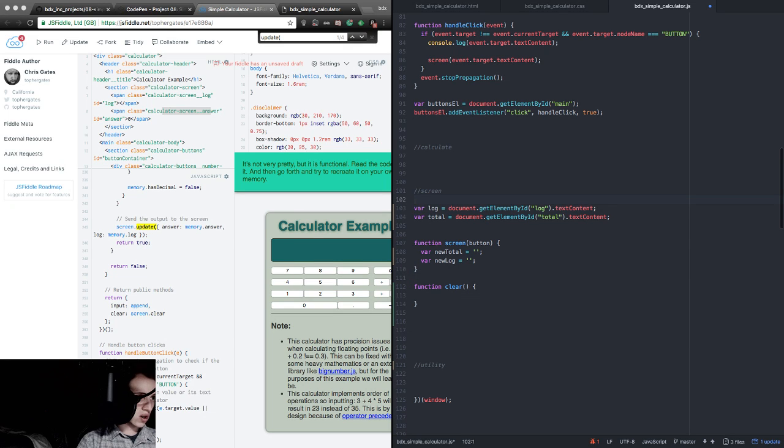And screen is its own thing, which is why answer and update and memory are all their own. Damn. So I'm not going to be able to get away with... No, I can. I can change update.